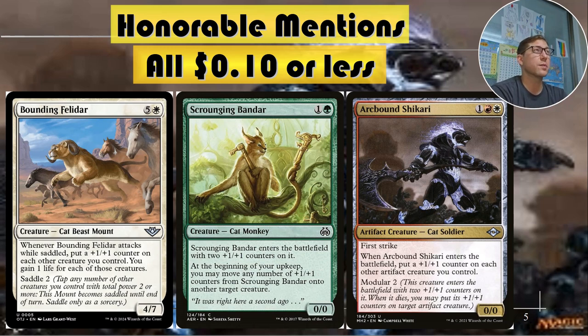What is it? Halana and Alena or something? Where you put a +1/+1 counter on a creature and it automatically does 1 damage to, I believe, any target. I should probably check that before I talk about it, but that's my recollection. Anyway, it has saddle 2, so that's pretty easy. You've got to have 2 power basically saddling it. It's kind of like vehicle.